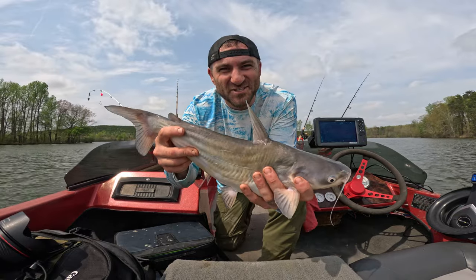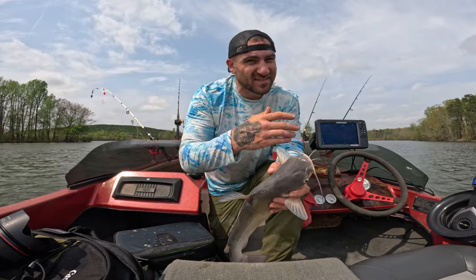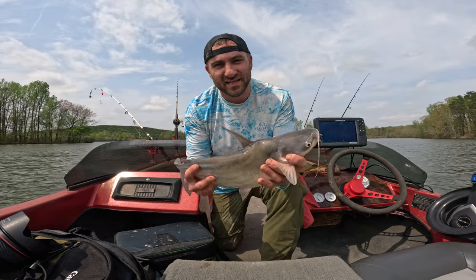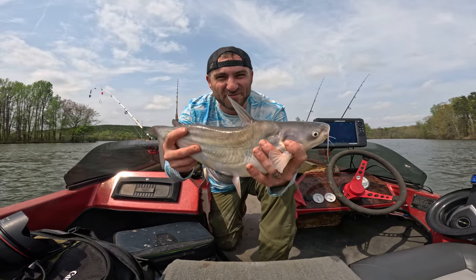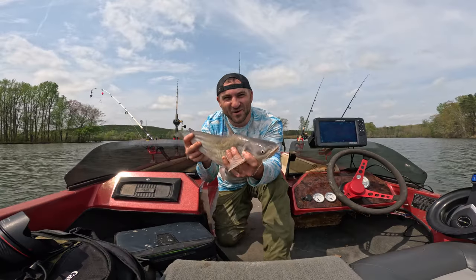So we decided to fish a ledge. I kind of cut it in between. I wasn't sure shallow, I wasn't sure deep. So I just came out to the edge of this cove where it drops off from 3 feet down to 20 real quick. And I'm just bombing the side of the ledge. And here we go. About 6-7 minutes into my 15 minute timer. Beautiful. It's an awesome fish. Let's get him back in the water.